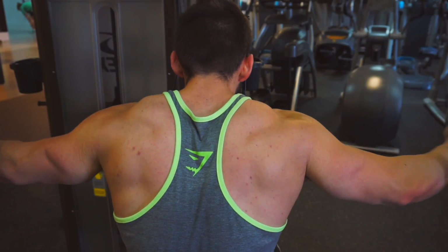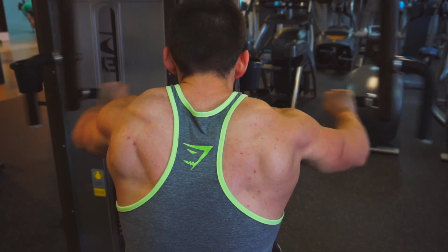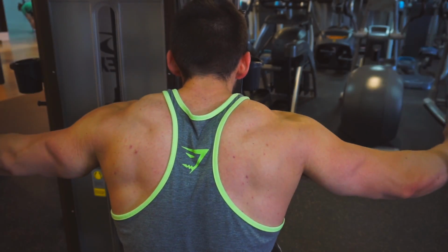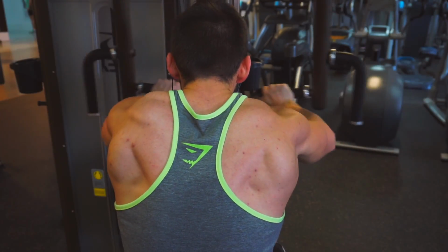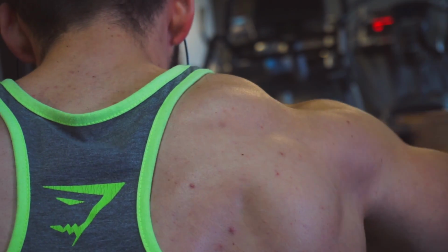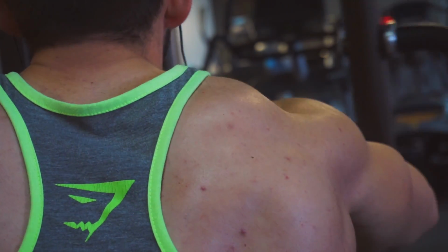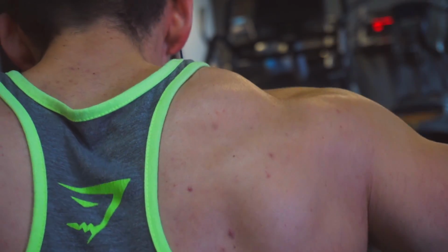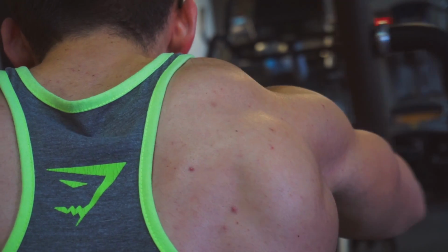You can just get on this guy, put these things all the way at the end. This is usually a fly machine, but it also works as a reverse fly machine. Throw those bad boys all the way in their reverse position and just pull your arms straight back. Make sure to never lock your arms out because that could actually hurt your shoulders, and get these guys going. Yeah, you got some rear delt action in there, some side delt action in there, and with overhead press, you're working your front delts and all of your delts and all of your body, making them gains.